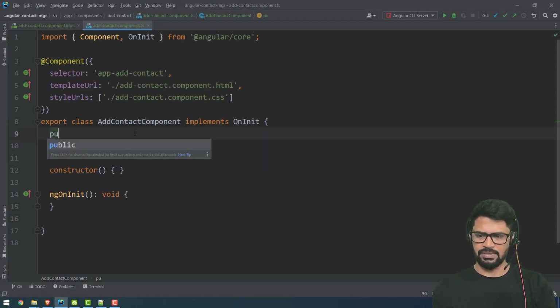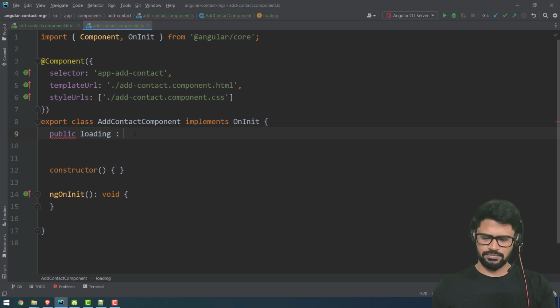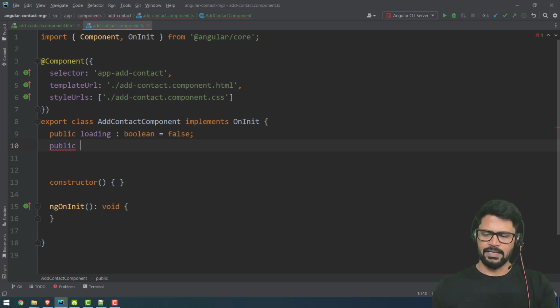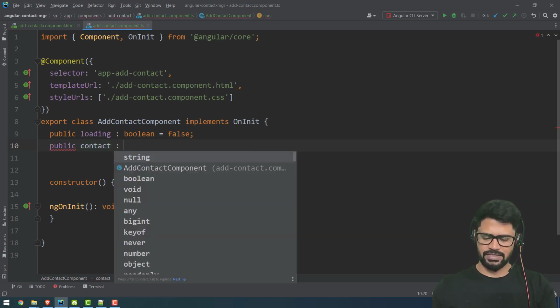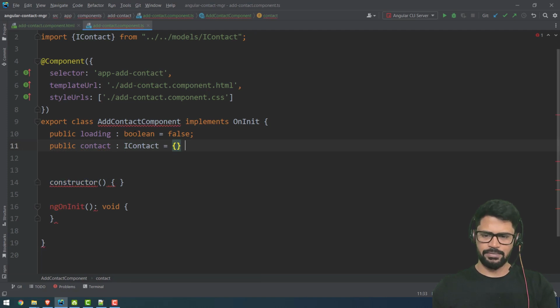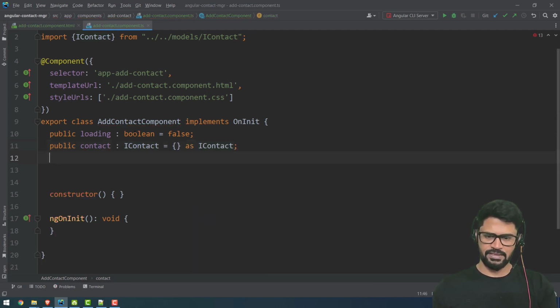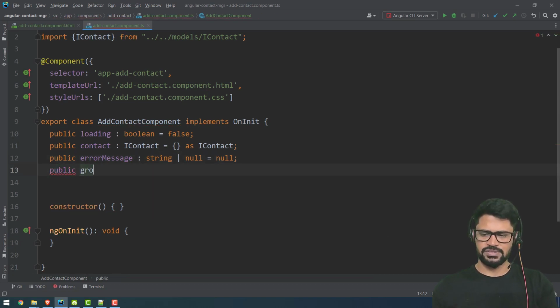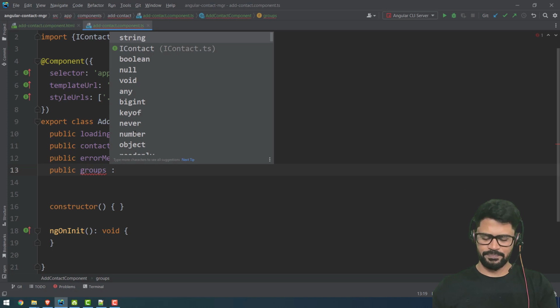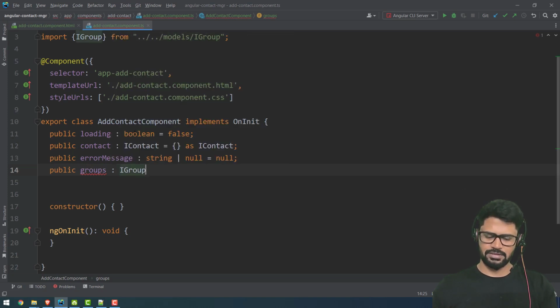I need public loading of type boolean is equal to false, and public contact object of type IContact is equal to an empty object as IContact, and then public errorMessage of type string or null is equal to null. And I also need all the groups, so groups of type IGroup array is equal to an empty array as IGroup array.